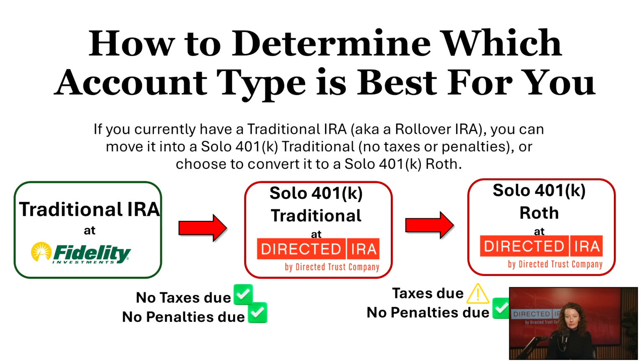So just like with the traditional IRA to the Roth IRA, when you do this, you want to plan accordingly. Most people choose to do it in a year in which they have no income or little income, so it doesn't push them into that next tax bracket. But same as before, it's completely up to you. Work with your tax professional because there are a lot of options. If you book a phone call with us and ask us about these things, we're going to be able to walk you through everything step by step and explain it, but we're not able to make recommendations or advise, or tell you what you're going to owe on taxes.